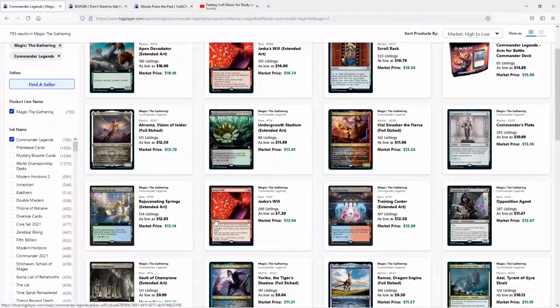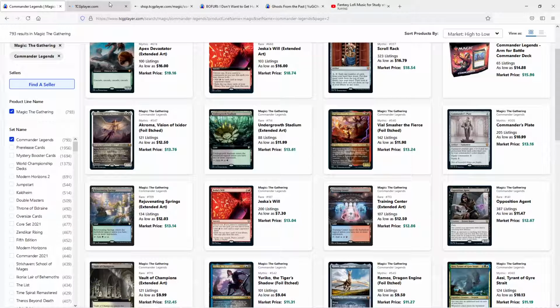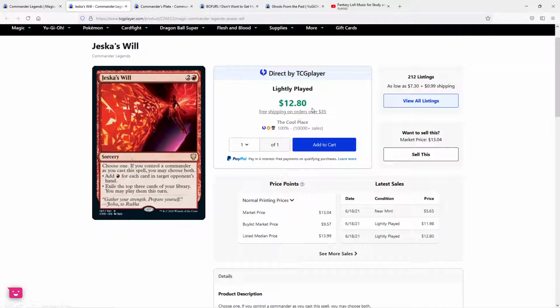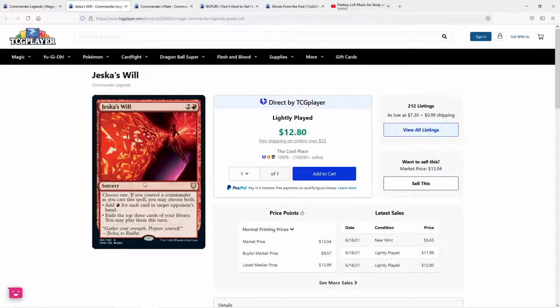I guess money just isn't... Jessica School was over $10 for a long time, and I might pick one back up unless it's moderately or lightly played. Aw, damaged, that's why. Okay, so I guess we've got to double check. I wanted to be sure. So it's just damaged, but yeah, I should have got more.